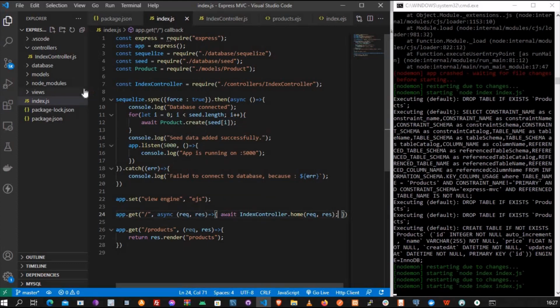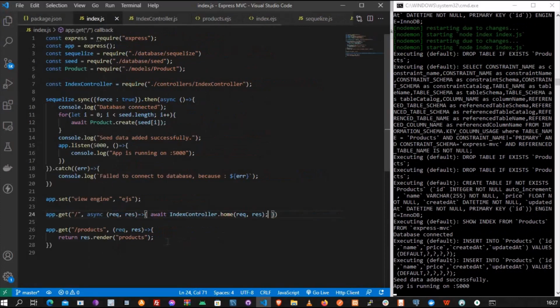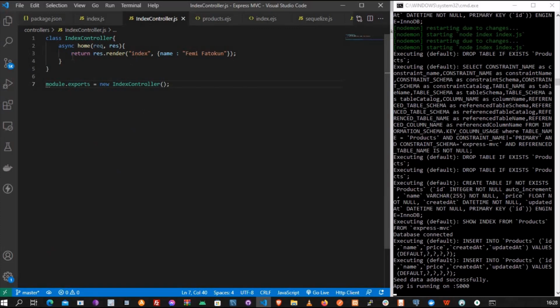What's happening here is that we are removing the logic that is required when anyone hits this home route. We are separating it and putting it in a controller. For this case, we only have one line of code, just returning the render. But in most cases there's going to be a ton of code here.